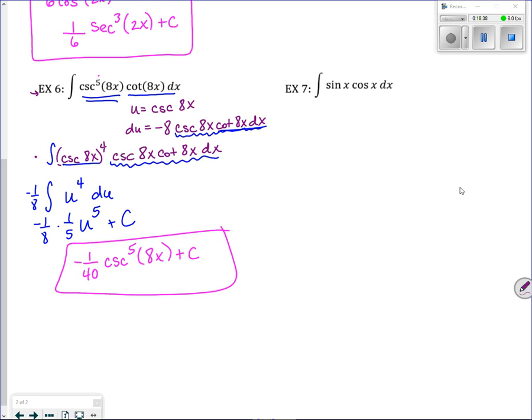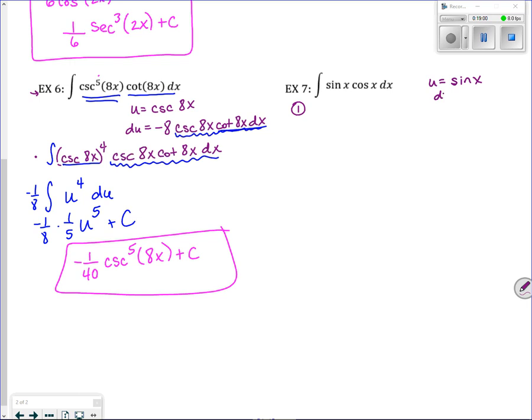Because really this problem, if I had sine to the 5th, like if I had added that in, you'd go, oh, u is sine. If you had a power of 5 or 3 or 2, it's very easy to see. The power of 1 is sometimes difficult. So let me show you, and yes, I'm going to do this 3 different ways.